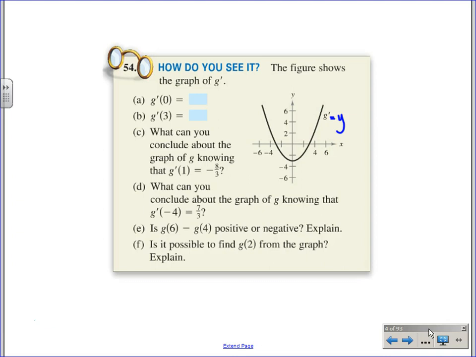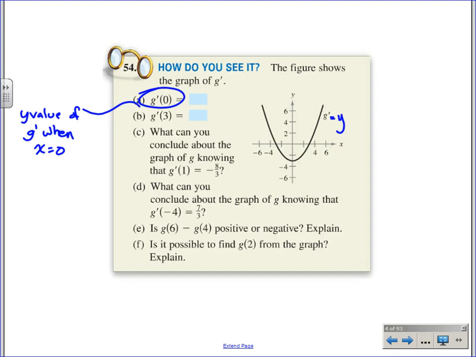Okay. Who's G prime? Why did I even call it G prime? Why isn't it like G to the first or G inverse or G with an apostrophe? This is a derivative, yeah. So when I say G prime, we're not looking at a G, we're looking at a G prime, meaning if y equals G prime, and if they say G prime of 0, aren't they just asking for the y value of G prime when, you guys know function notation, right? X is 0. Isn't that the main idea of this guy? So G prime, which is the y, what's the y when x is 0?